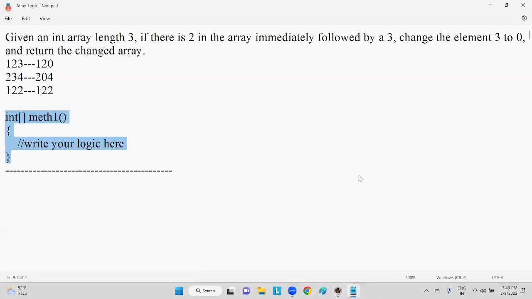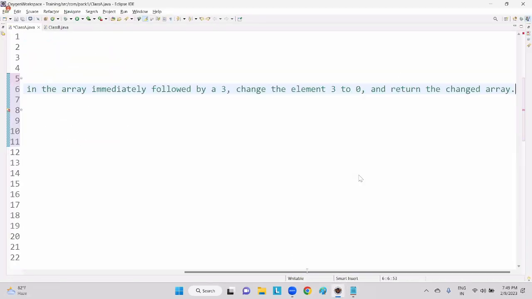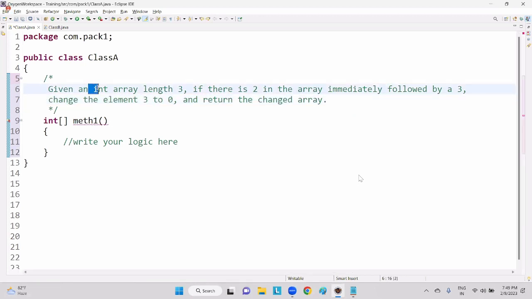Given an array of integer length 3 means inside this method, you need to take an array of length 3.